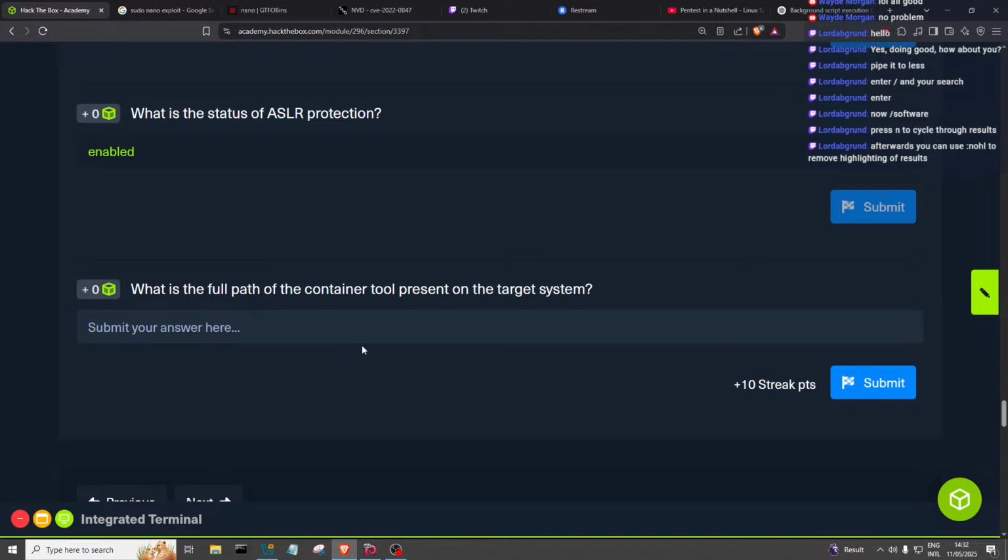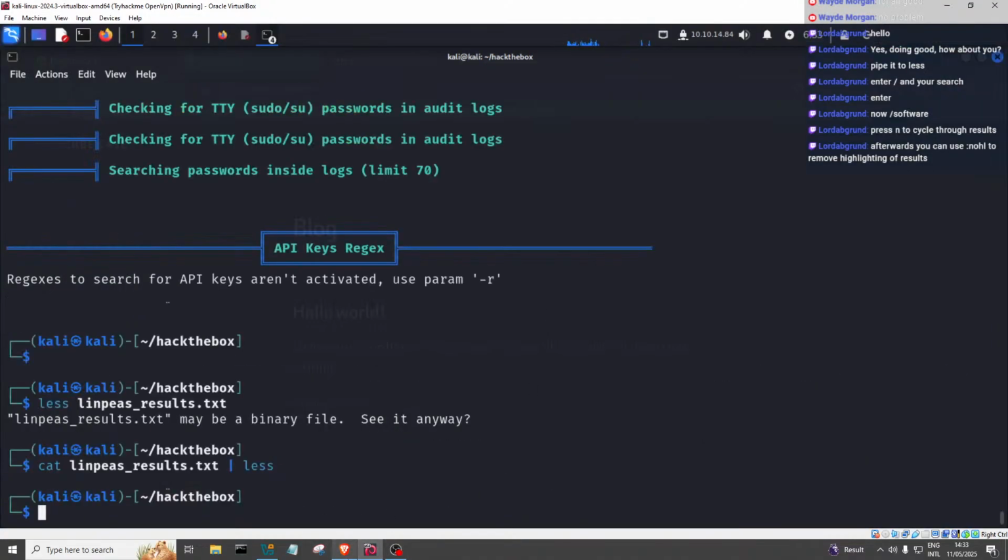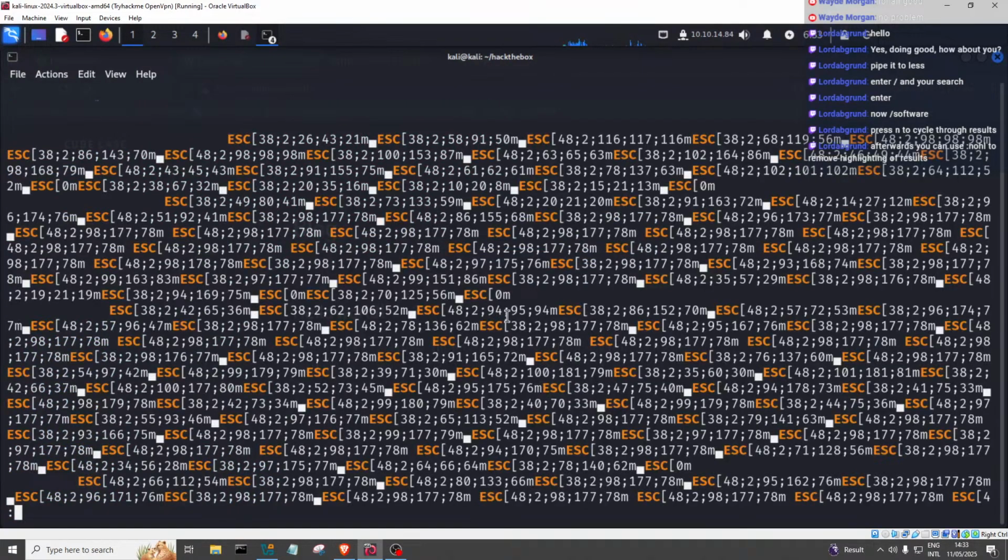You can use :noh to remove highlighting of results. Hold up, let me just get out of here. And let me actually do the same, but this time I'm gonna find container.